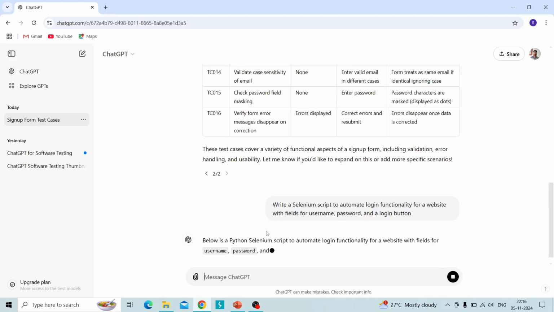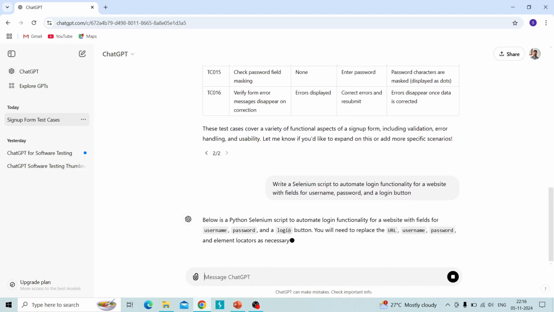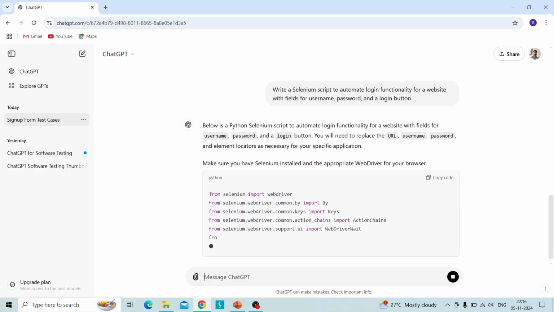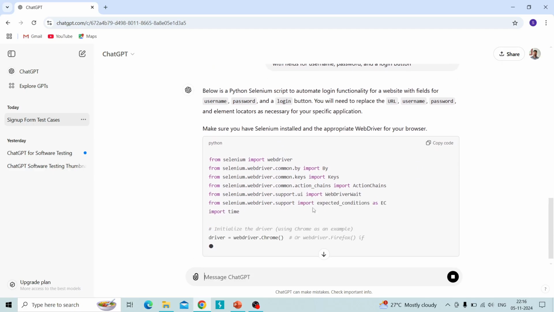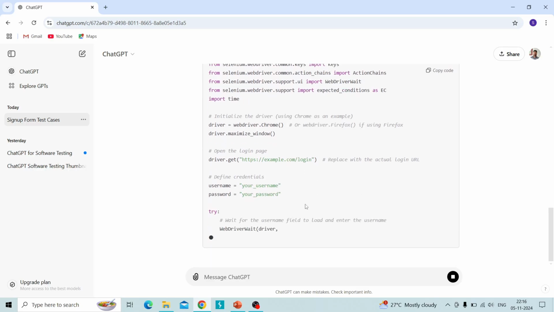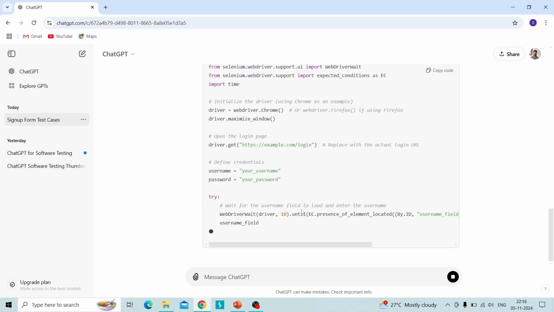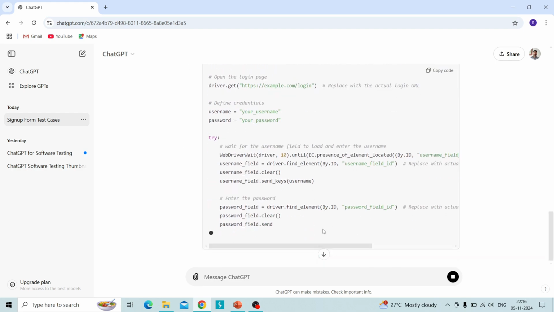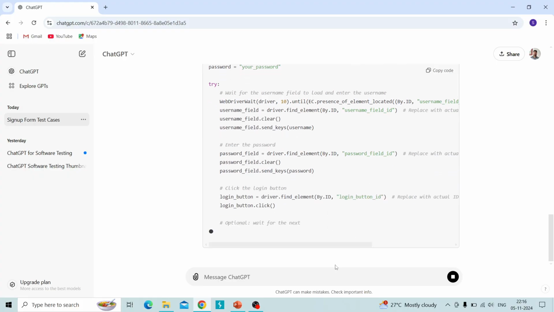So it will generate the below Python Selenium script for automatic login. The code is generated by ChatGPT itself. So we can use this script for our automation. Whatever your needs are, you can enter here, press enter, and it will give an output.